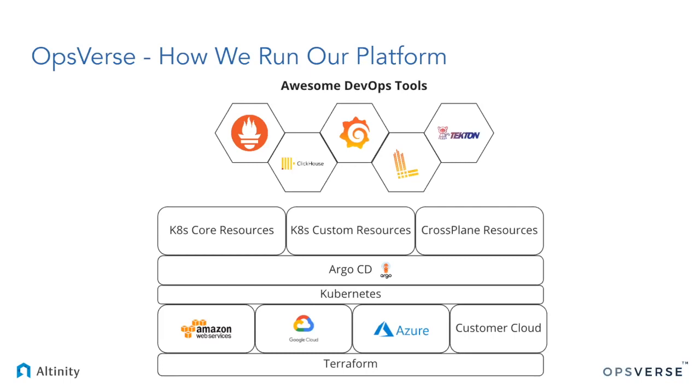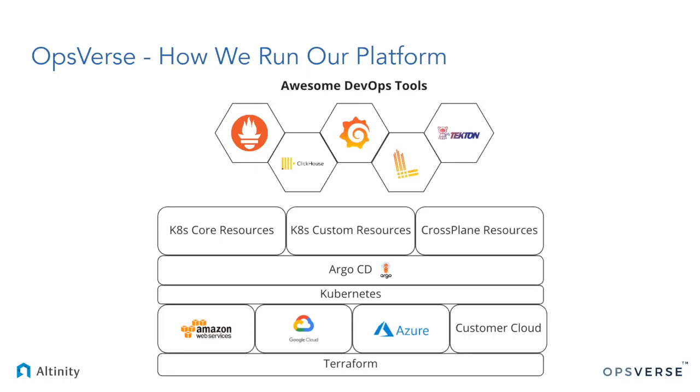So our usage of Terraform is very thin. The purpose of Terraform here is to create the Kubernetes clusters. And once we create Kubernetes, everything's Kubernetes native. I won't even call it cloud native at this point. Everything's Kubernetes native. And we use Argo CD a lot to manage the delivery of different resources to these Kubernetes clusters running across different public cloud infrastructure. And when we talk about the kind of Kubernetes resources, of course, there are core Kubernetes resources like deployment, stateful set, ingress rules, etc. And then we make use of a lot of Kubernetes custom resources and operators. And that's where we use Altinity's operator to run ClickHouse, for example.